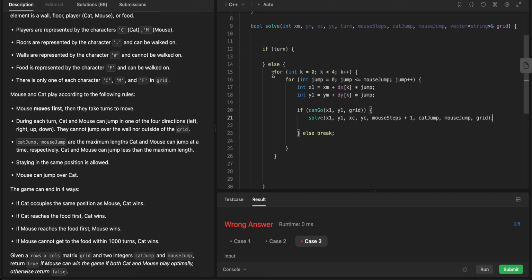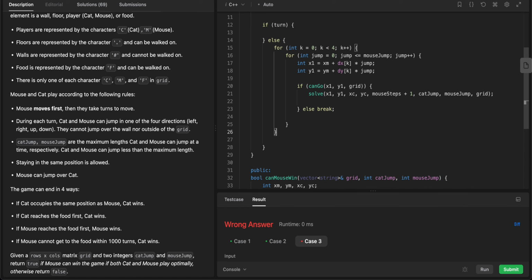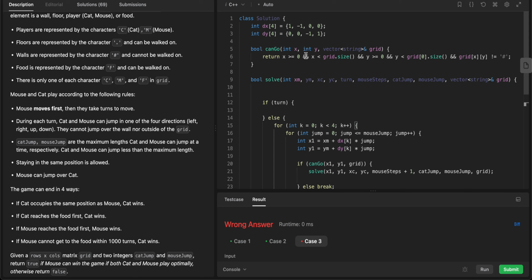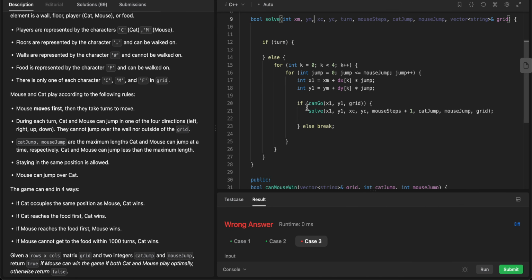And finally, after trying all the jumps and all the locations, all the directions, if it cannot move, what should be the value? That means mouse cannot win from this location, right? From this location mouse cannot win. If this happens, I can return true, that mouse can win.